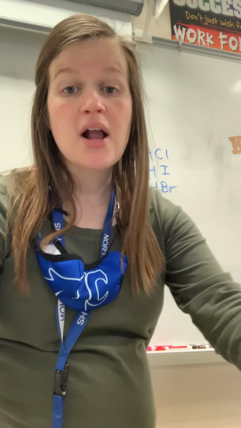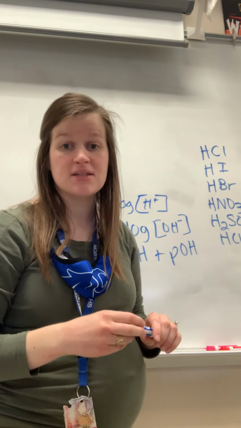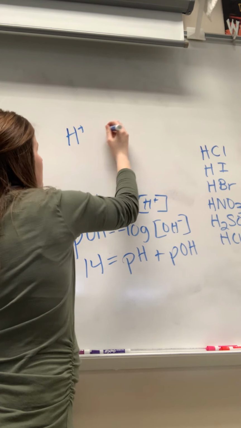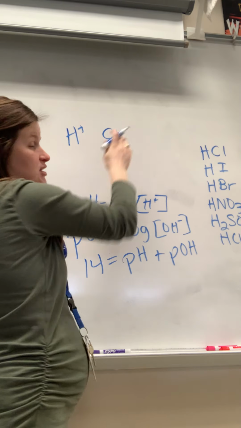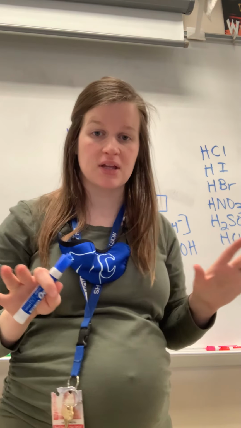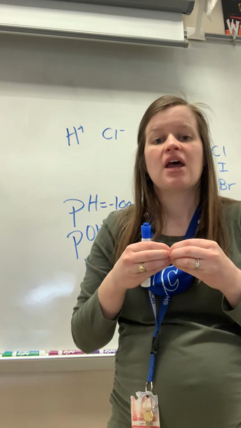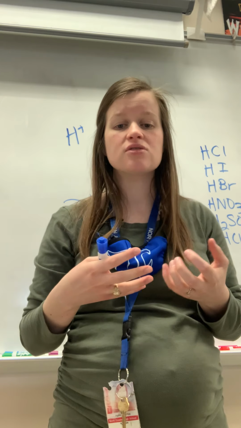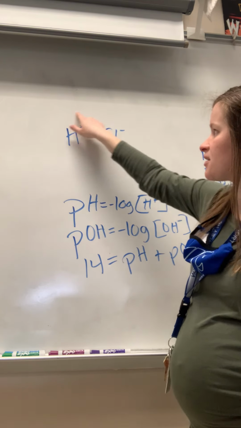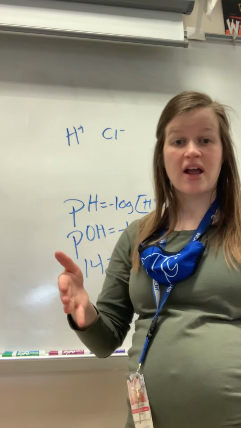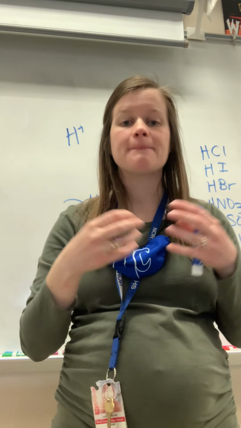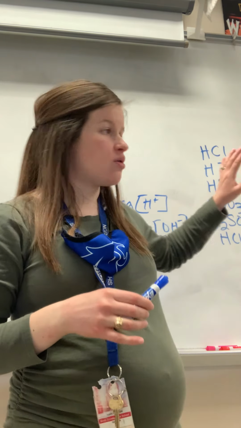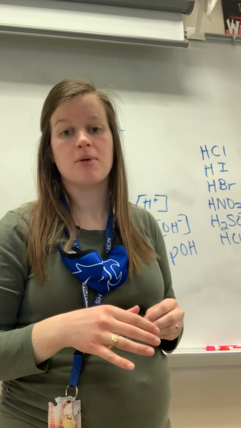A strong acid or a strong base is going to dissociate completely. If we just take the first one, it breaks apart completely into these 2 ions. There's no such thing as HCl just existing. When it's in solution, it is H plus ions and Cl minus ions. And so we have tons of hydrogen ions. That's why it's classified as a strong acid, because it completely dissociates, it completely breaks apart. We have weak acids that don't completely break apart, so you could pick any other one and they would be weak.